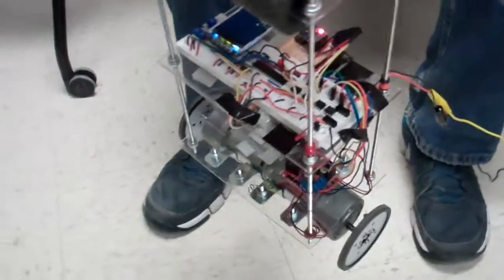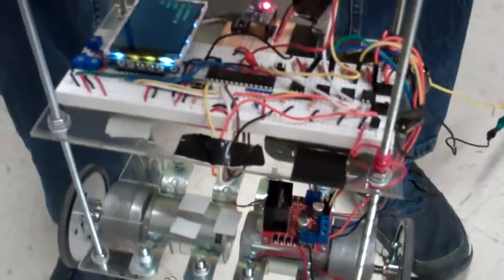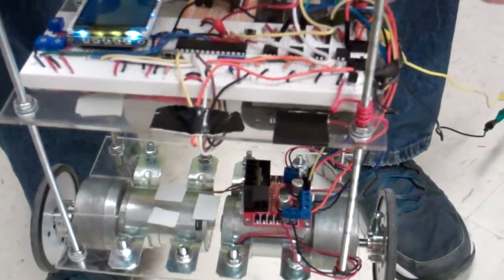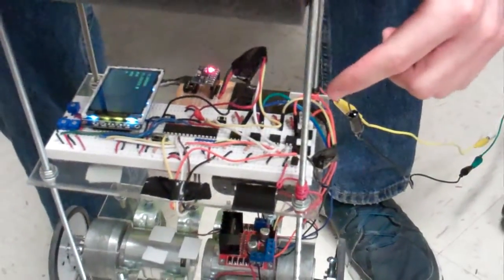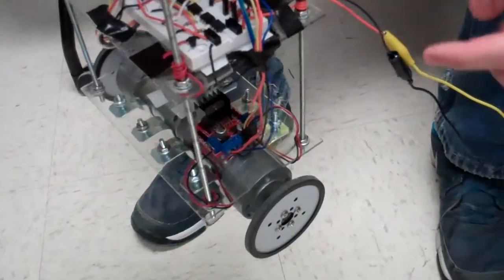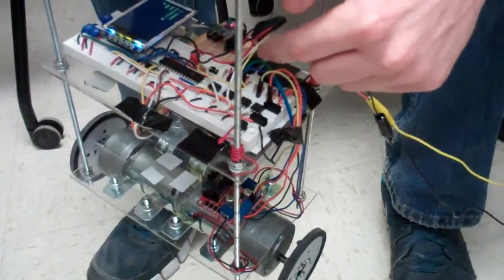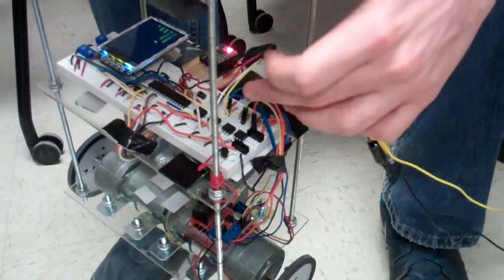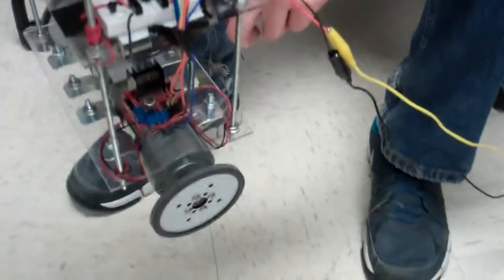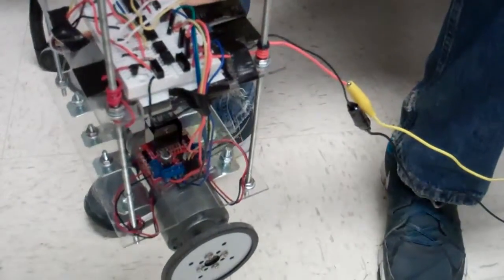So the PIC32 directly does pulse width modulation at 3.3 volts. Then the opto isolators take 5 volts that's actually coming out of the motor driver, amplifying the PWM to 5.5 volts after the opto isolation, sending it back to the motor driver, and then the motor driver is amplifying that to 12 volts, sending that to the motors. That's a dual H bridge.